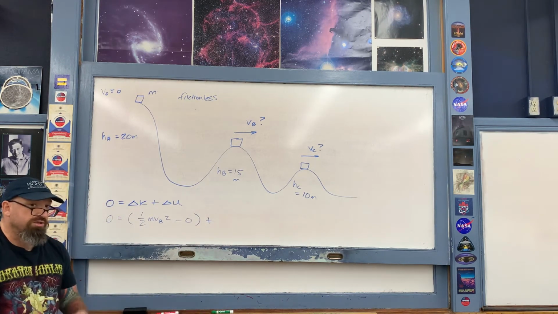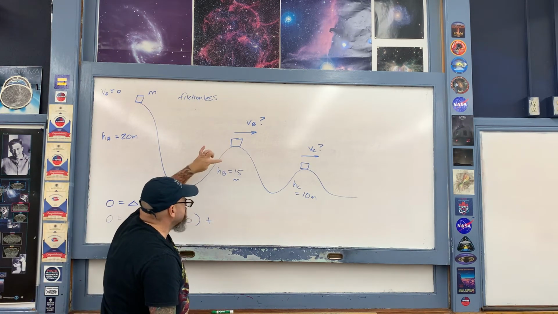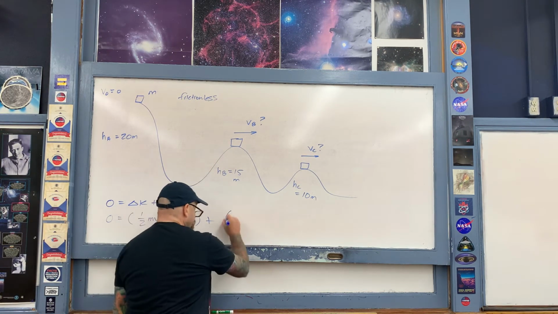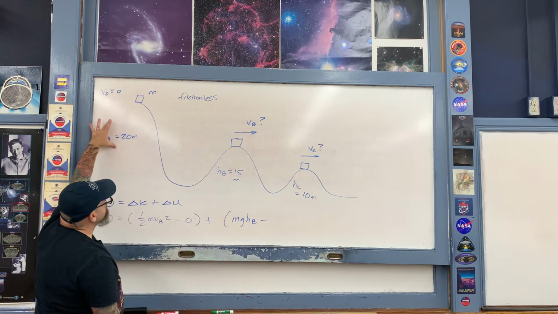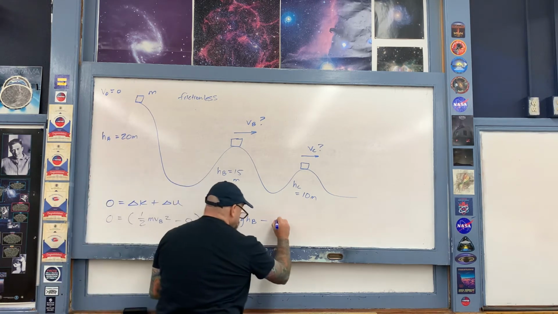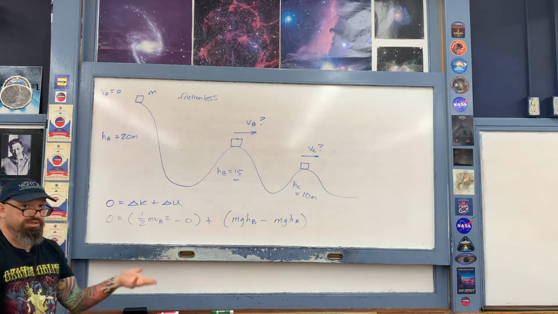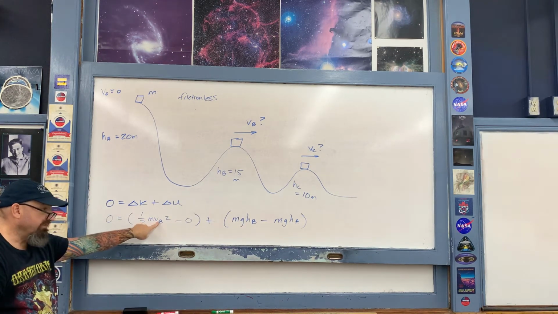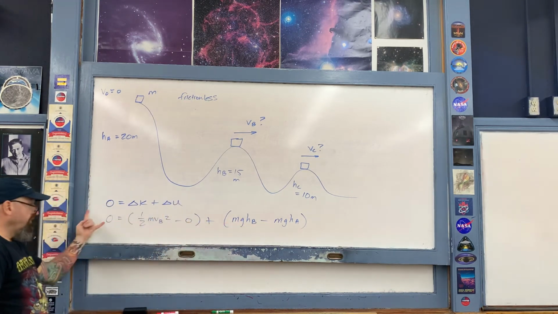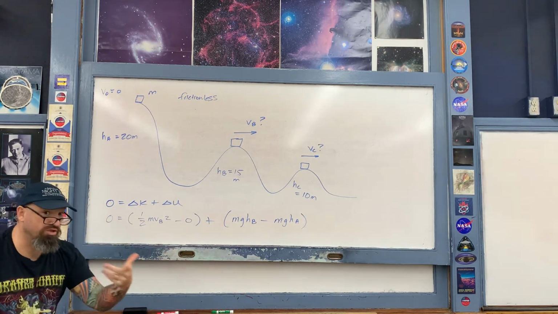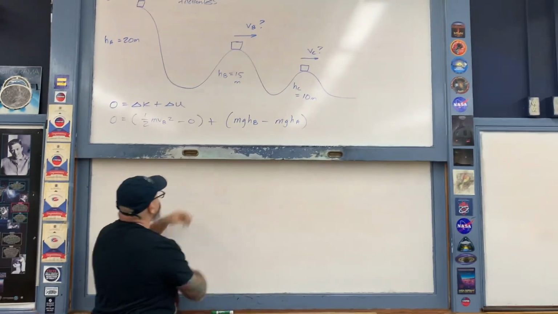Okay, and then we have changes in gravitational potential energy. Our final gravitational potential energy up here is going to depend upon the height hB, so that's going to be mghB. And then minus the initial gravitational potential energy up here at the top of hill A, that's going to be mghA, like so. And now what we do is we just algebraically solve for the speed vB. To do so, I'm going to take these two terms and move them to the left-hand side of the expression. I switch their signs as I do, so be careful of the algebra. That then looks like this.